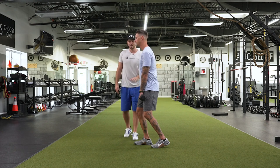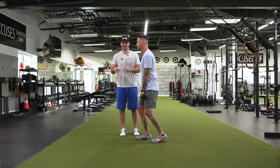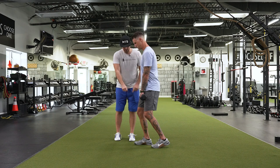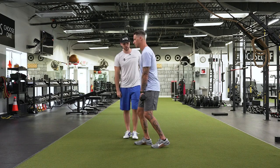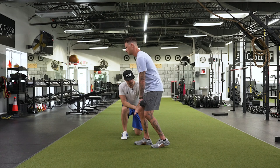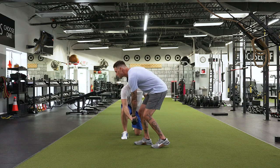Oftentimes, this is what we're missing. I also want to make sure that his heel is nice and firm on the ground on that right side — his whole foot is on the ground, he's not on his toes. Now we're going to add a little rotation to it too. I want this index finger to end up kind of going towards the big toe on the right. So he's going to add a little rotation. Your knee is not allowed to move — don't let it move. Butt goes straight back and have that reach across towards me a little bit so it ends up in front. Beautiful — stay right there.